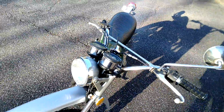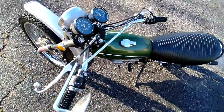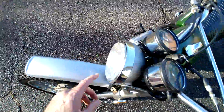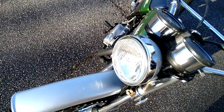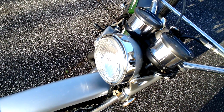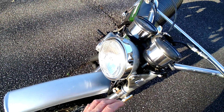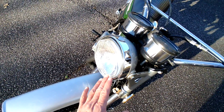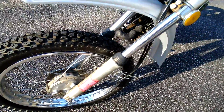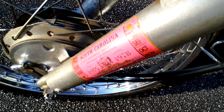The speedometer does not work, but the tach and the odometer do work. The lights did work. I put a halogen conversion light in here where you can run H4s. And when we revved it up a good bit the other day, it blew that light, so you'll need another H4 bulb. There's the South Carolina Expensive sticker from 77, 78.